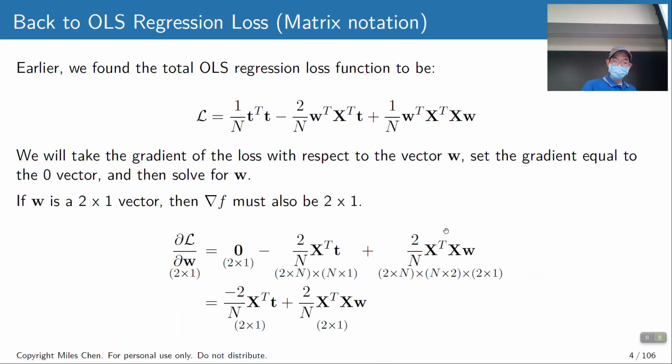And so on Tuesday, we talked about the OLS loss function, the loss function being the squares of the residuals, and we said the squares of the residuals can be expressed as a set of matrix operations. So basically, we're going to take the difference between the actual value, our target value t, minus what our predicted value is, w transpose x. So it's t minus w transpose x, and we're going to square that thing. So it's t minus w transpose x, transpose, times t minus w transpose x. And if you expand that out, you're going to get t transpose t, minus 2 w transpose x transpose t, and plus w transpose x transpose x w.